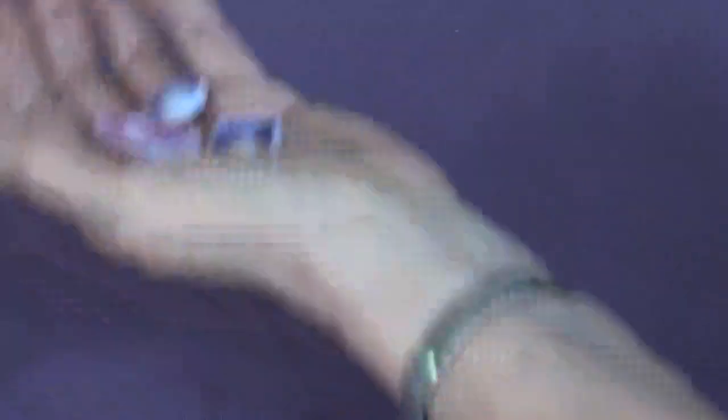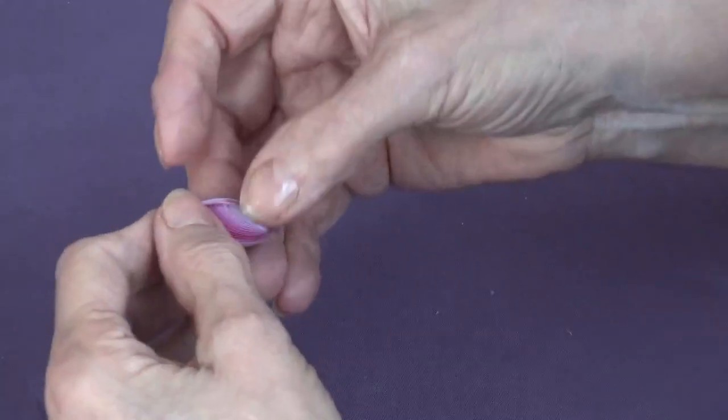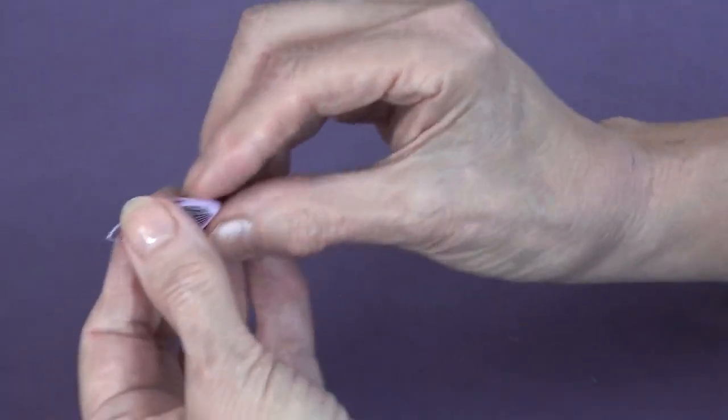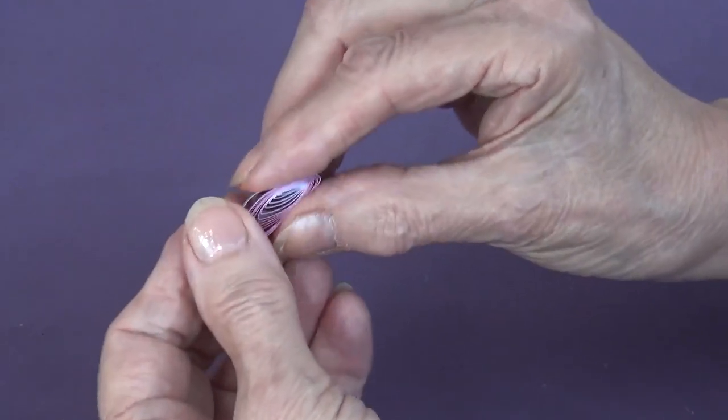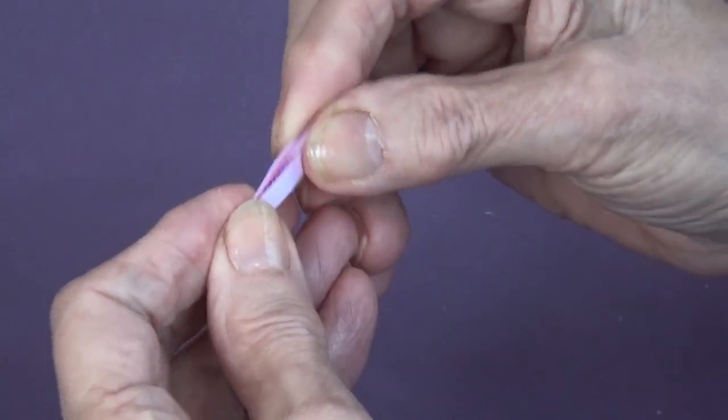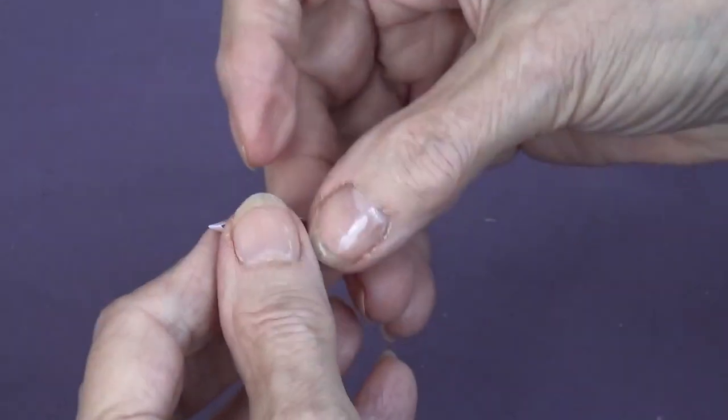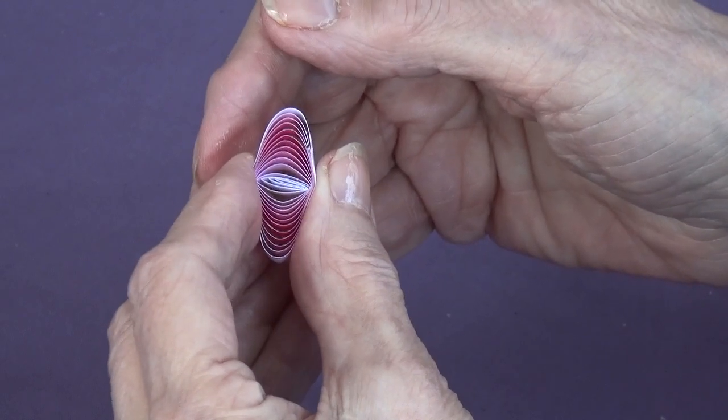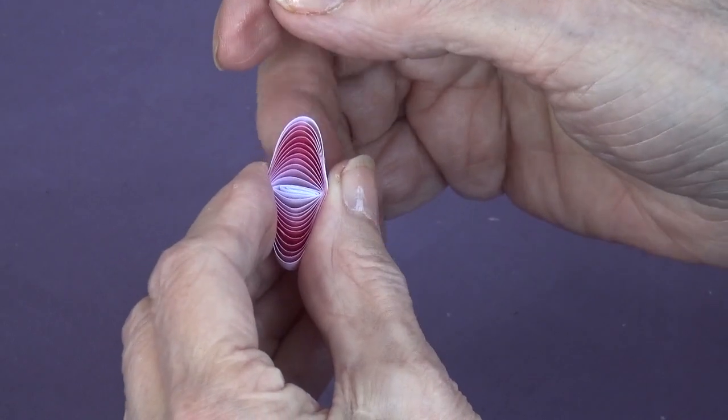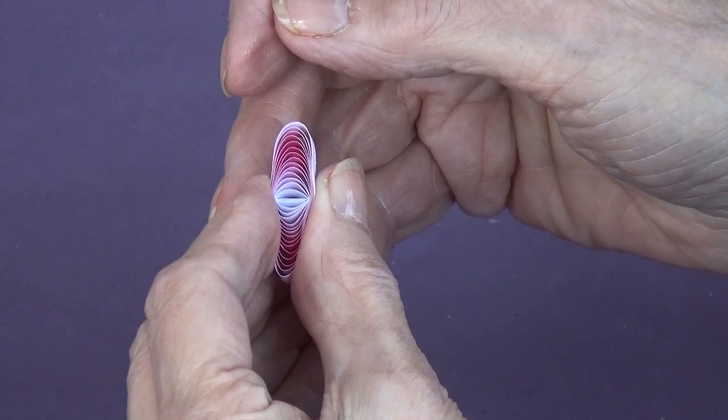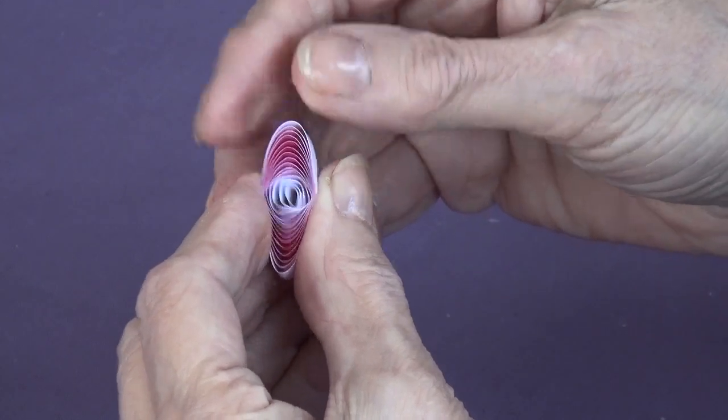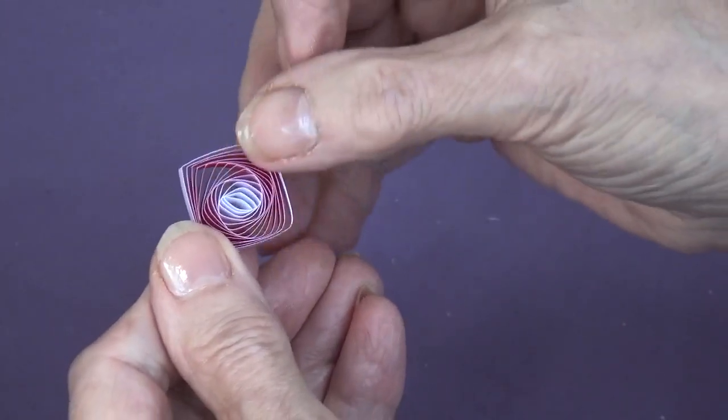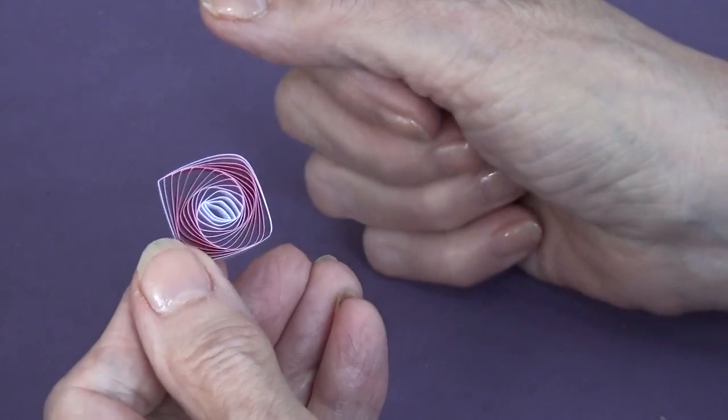There's a whole other video about making vortex coils but anyway we'll just touch on it as part of this loose wheat ear thing. So this is a loose wheat ear that I've made. I'm going to squash it completely flat. And then press it down so that each of the loops gets opened hopefully. And let it go. And then you can see the coils creating that vortex sort of shape.